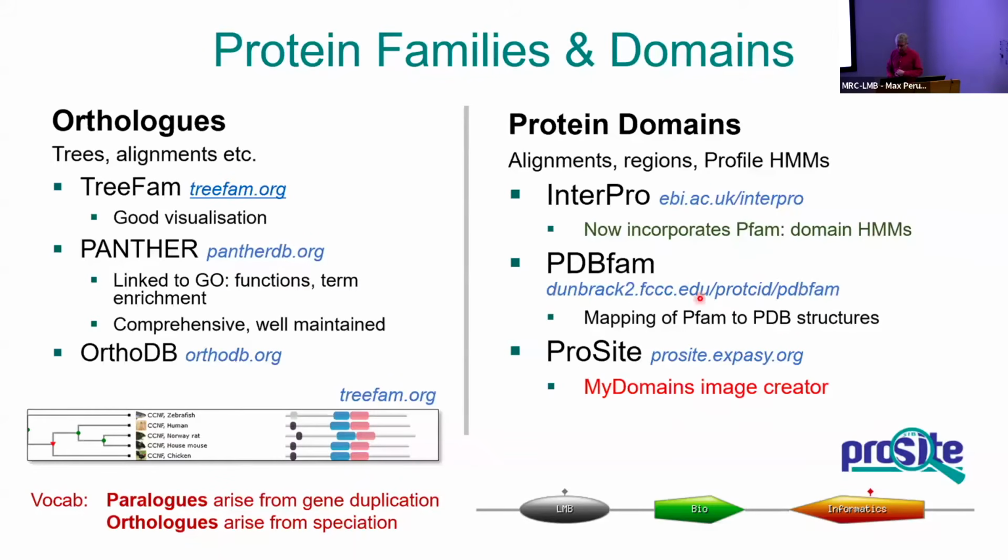You may be interested in domains that you have structural representation for. So there's PDBfam there, which is just mapping Pfam back to the PDB. I came across ProSite a few years ago, whereas InterPro is my reference for domains. I like ProSite though, because you can actually build these cartoons of your domain structure pretty easily on the website. That saves you a bit of faffing in graphics programs.